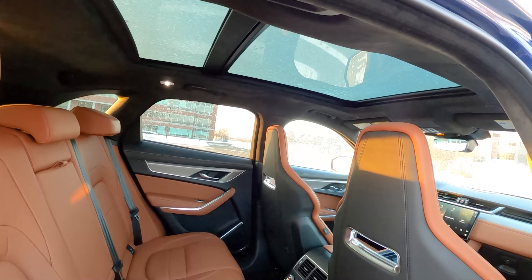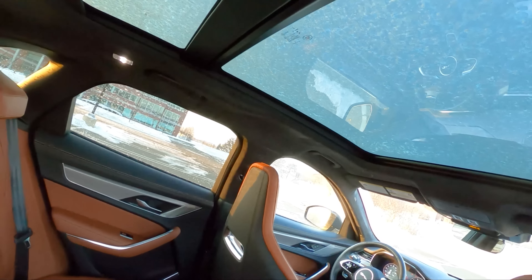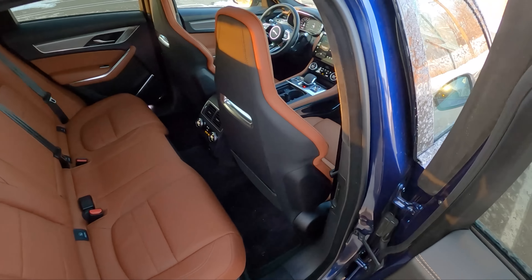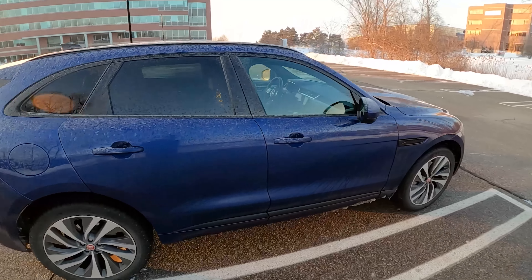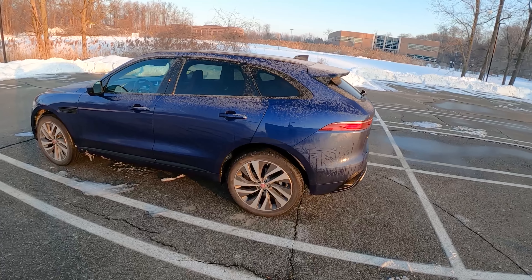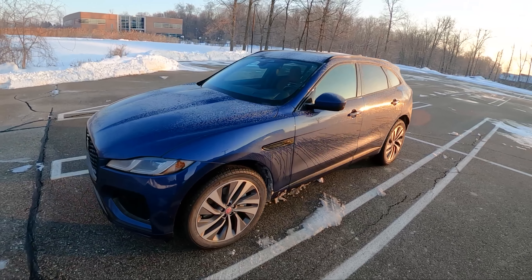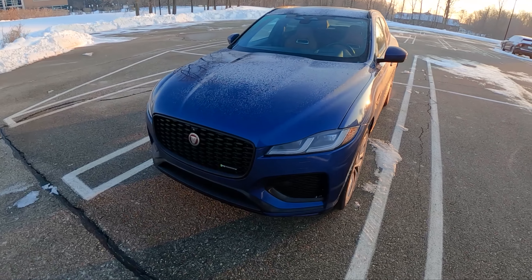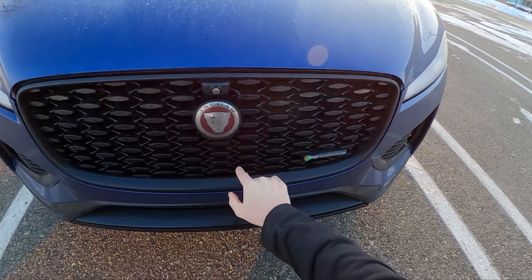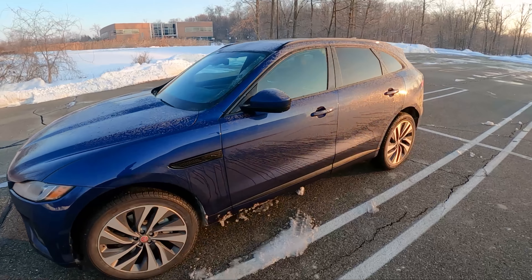The interior space is really well accented. We've got rear climate control, a nice panoramic sunroof, and beautiful Alcantara on the headliner. Nothing too disagreeable about the design on this F-Pace either — I think all the design elements come together really nicely. The proportions are beautiful. Love the headlights, the grille design, and the little Jaguar badge up front and the R-Dynamic badge to show you that there's just something a little bit special about this powertrain.